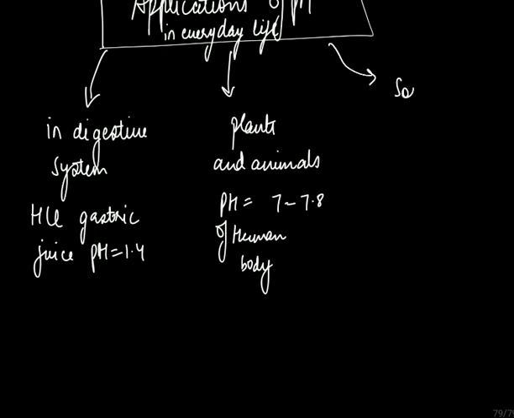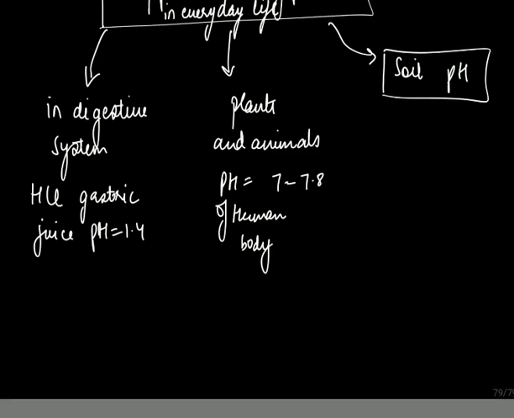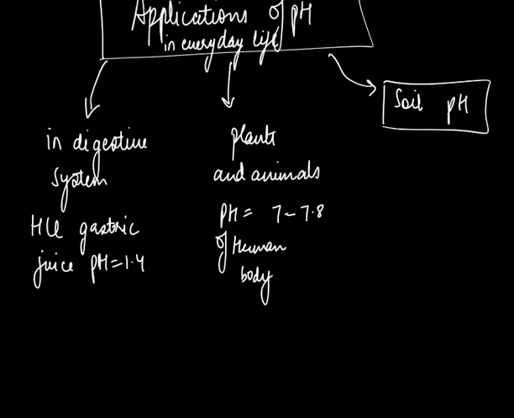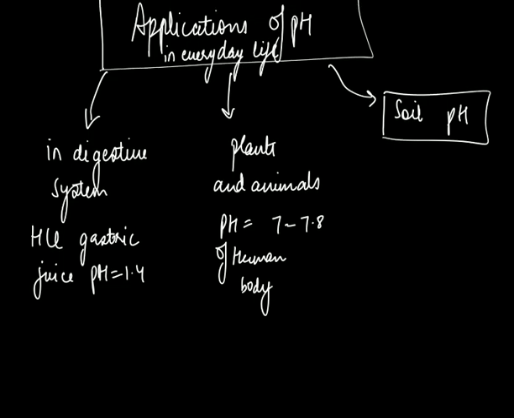Then coming to soil pH. Usually we need soil with a pH in the basic range. We never need soil which is acidic. If it is acidic, then we need to do something about it. We need to add some substances to neutralize it or make it basic. So growth of plants in a particular soil is very much related to pH. Now that is slightly biological, but yes, plants do exist which can survive in extremely acidic conditions. You can search about it. But on a general scale, it's always going to be basic. If it is too acidic, then we need to add some basic compounds like lime, calcium oxide, in the soil so that it can improve the plant growth.